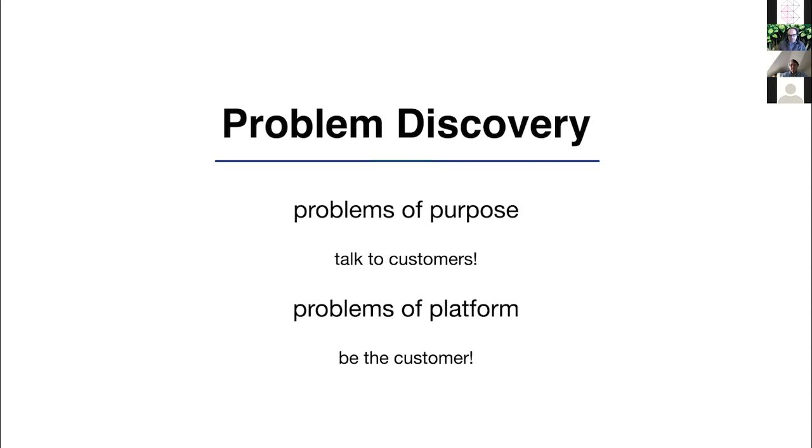The customer might not necessarily vocalize these, because this is what Robert and I have both done in our careers: we've built platforms, right? We've built packages of software that other people build their software on top of. And the problem with building a platform is that you don't know what you're supposed to build until there's an app. But you can't build the app until there's a platform.